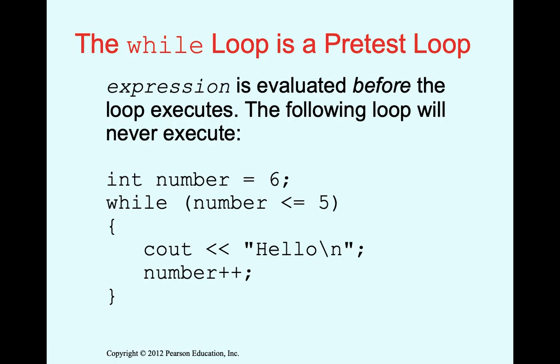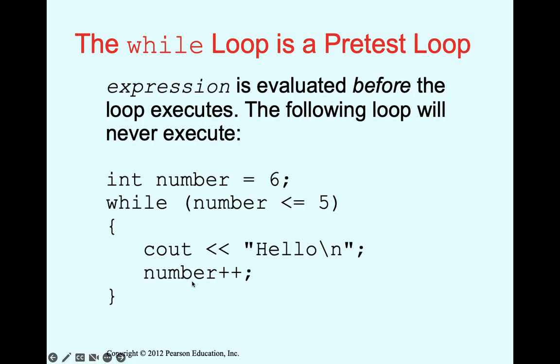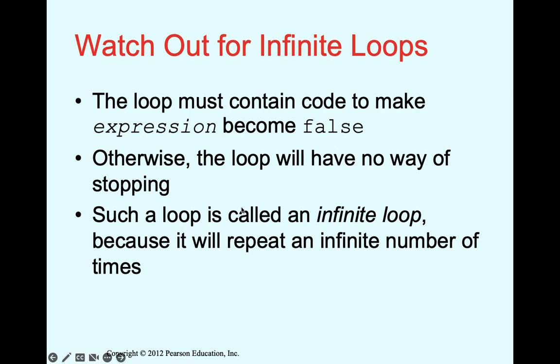So the while loop is called a pre-test loop because first we check the condition and then we go to the body. That's why it's called a pre-test loop, because we do the test before. So for example, if in this code the number is 6, this condition is false, so it will skip these statements. When it skips the statements, the body will not be executed, it will be executed 0 times, because the condition was false from the beginning, and that can happen.